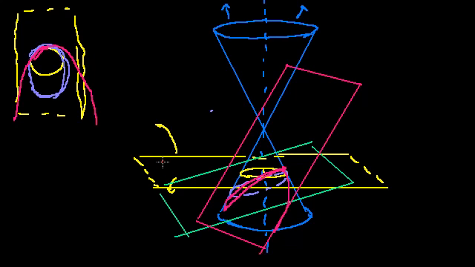So that's interesting. If you start with a circle, tilt a little bit, you get an ellipse, and then a more and more skewed ellipse. The ellipse keeps getting more and more skewed, and at some point it pops right when you become exactly parallel to the side of this top cone. I'm doing it all very inexact right now, but I want to give you the intuition. It pops and it turns into a parabola. So you can view the parabola as what happens when one side of an ellipse pops open, and you get this parabola.